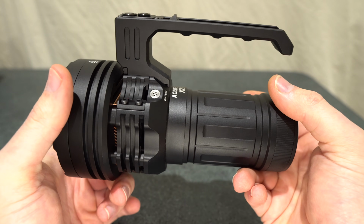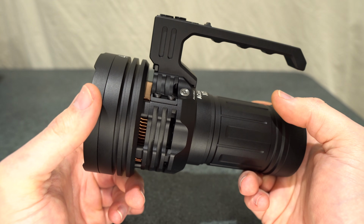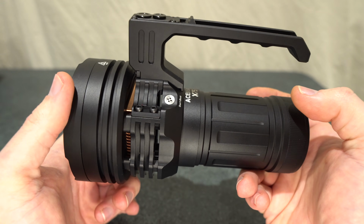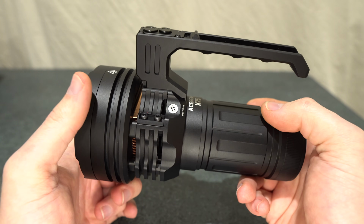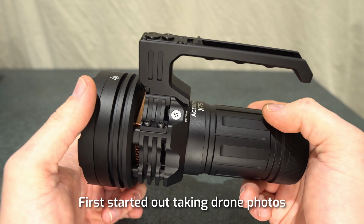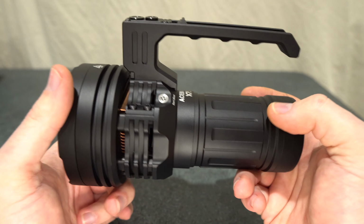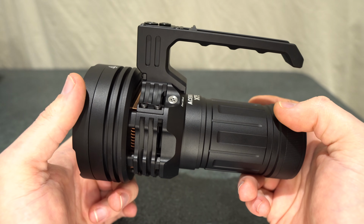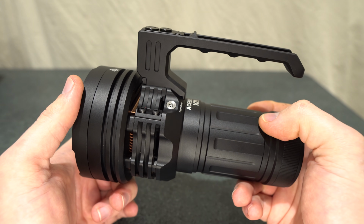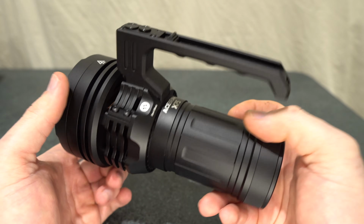Which is okay. I only picked this up because I wanted to show my drone photos. That's it. I had no interest in owning one of these. It was entirely just for you guys. When I first started out, I always said I would love to see something high powered like the Imalent MS18, and this came up, and I thought, well, I may as well grab this, since Imalent weren't interested in sending me theirs, so I thought this was a perfect opportunity.